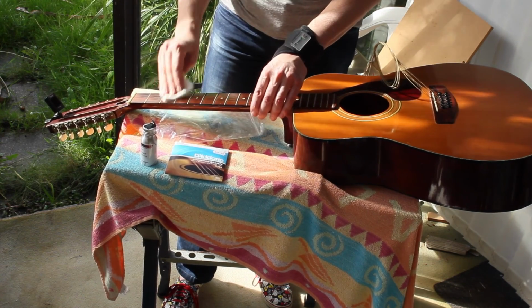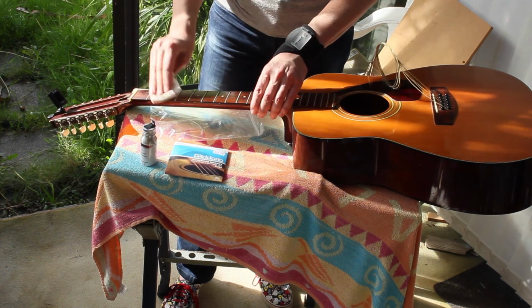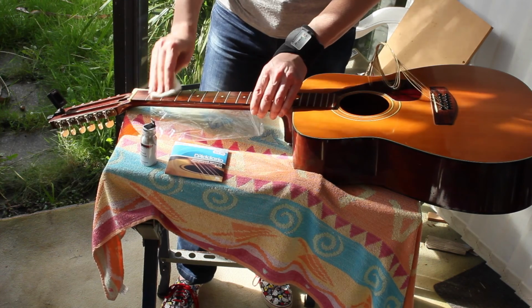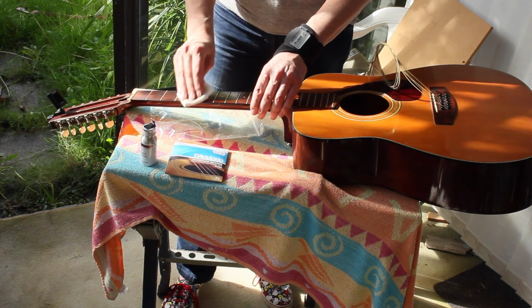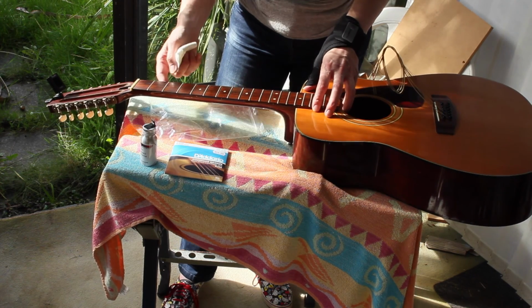But we'll see whether we've still got the buzz with the lighter strings, because I suspect we will, but who knows, maybe we'll be lucky and these strings will be slightly more bendy over the bridge and create their own steeper angle and not have all the problems that we were getting with the old ones.